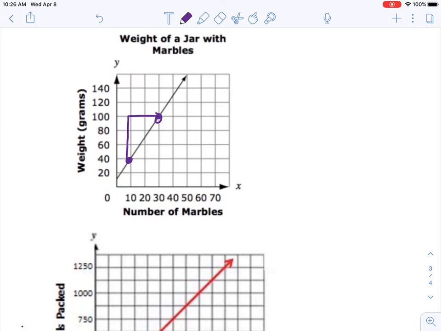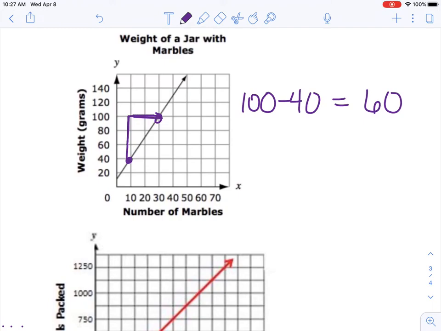So I want to find my change in y, this change divided by this change. So you want to look at your change here. So we started at 40 and we went up to 100 because this is counting by 20s, right? 20, 40, 60, 80, 100. So we didn't go up 100. We went up from 40 to 100. So you can think of this as the change in the y. So that's a change of 60, from 40 to 100 is up 20, 40, 60.